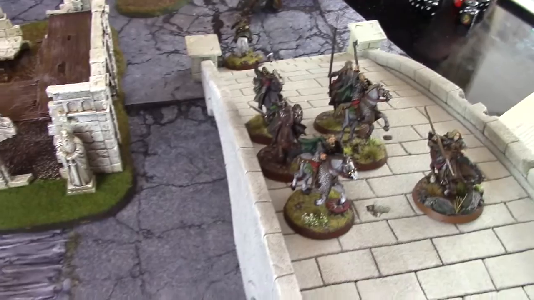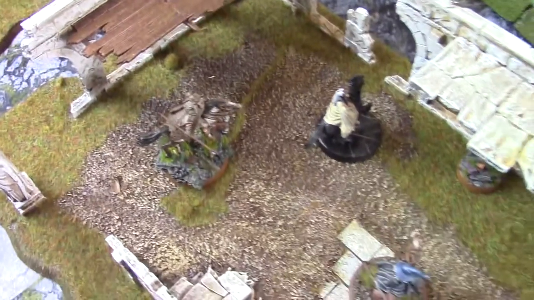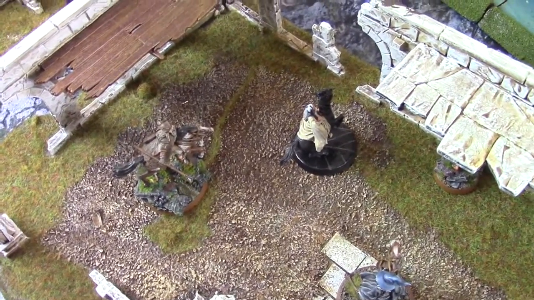And everything slides down the bridge. And he doesn't get it off, so he's going to continue his movement, which is going to take him about there. And that is going to hand things back over to the Rohan.